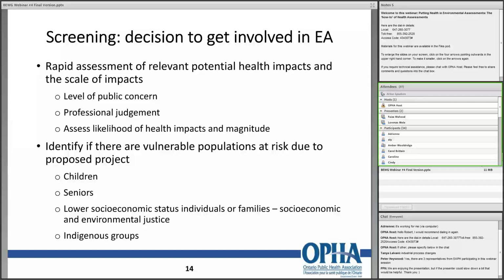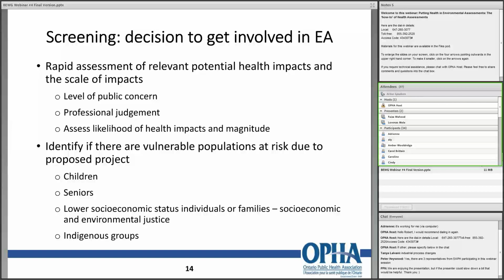And if the speed limit on that particular corridor is very high, then the magnitude of these injuries would also be pretty high. So just using professional judgment, a rapid assessment could bring you to a point where you can make a decision.